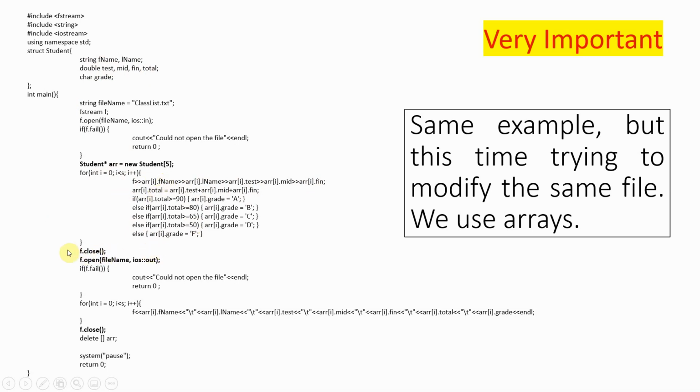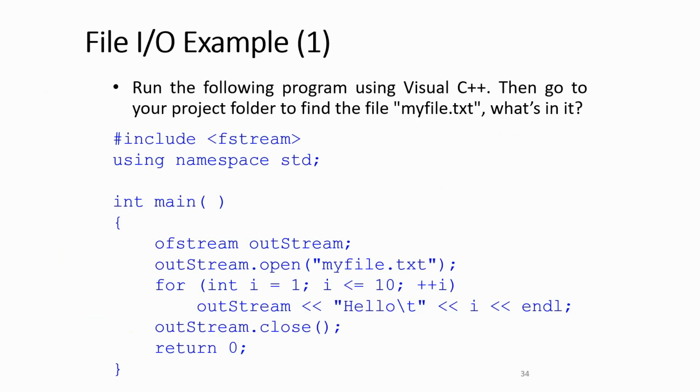Once the reading is done, we close the file for reading, we open it for writing, and if it failed, we provide a message to the user. If it didn't fail, we basically transfer the content of our array or vector into the file. You can see this here. This is very similar to the example that I gave you in the class. This is just another example, so you can think about what's going to happen in this case, and what's missing, or what's happening here.